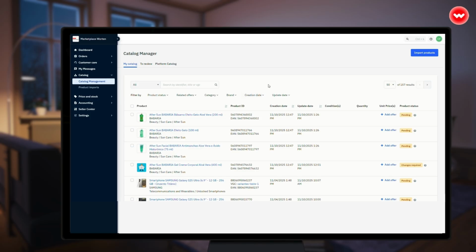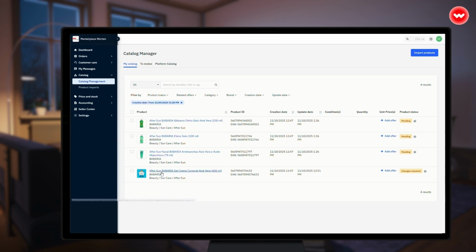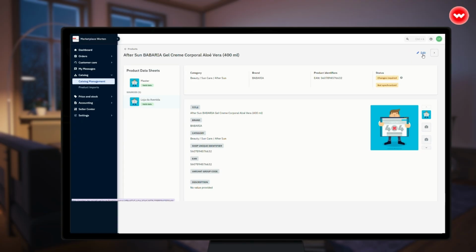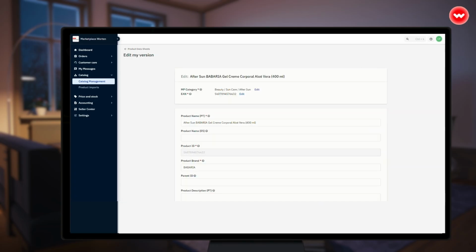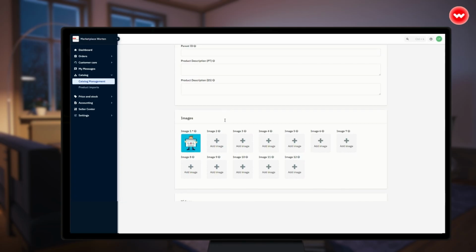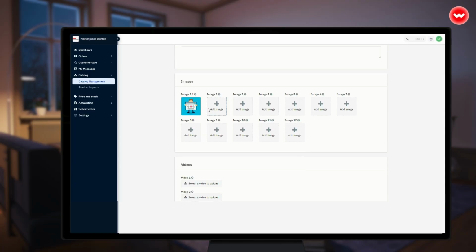Now that we know how to correct the changes required in bulk, let's use this same example to correct them manually in MCM, editing directly here. Open the product and click Edit. In this example, I will fix the product image by deleting the invalid link and uploading a new image.